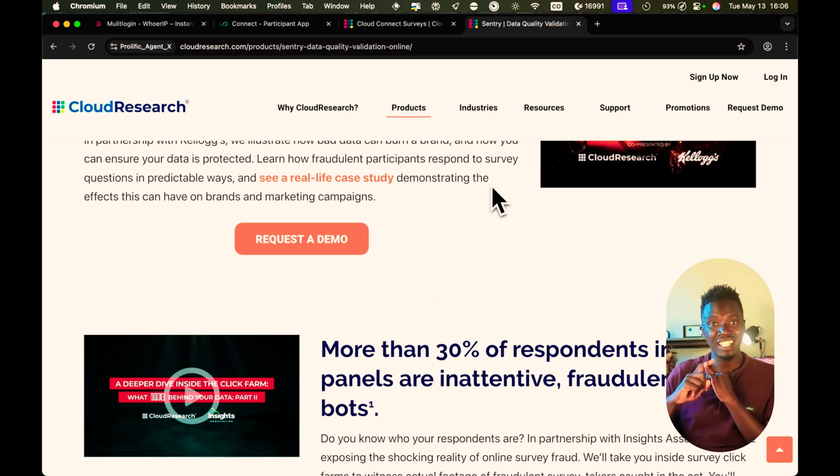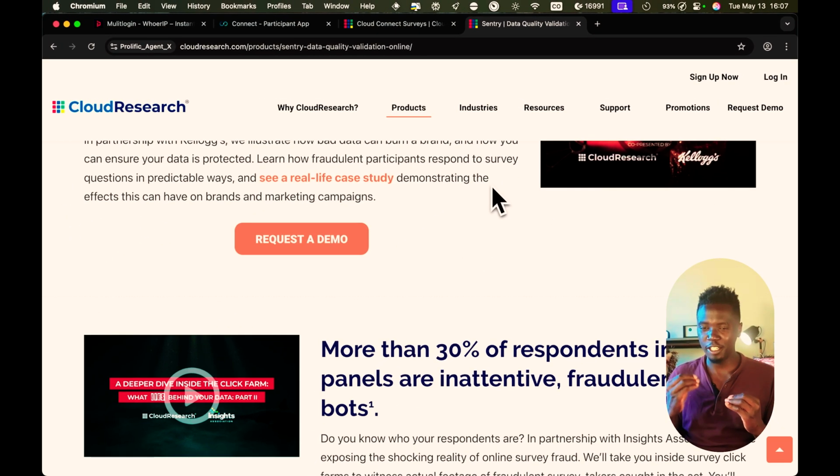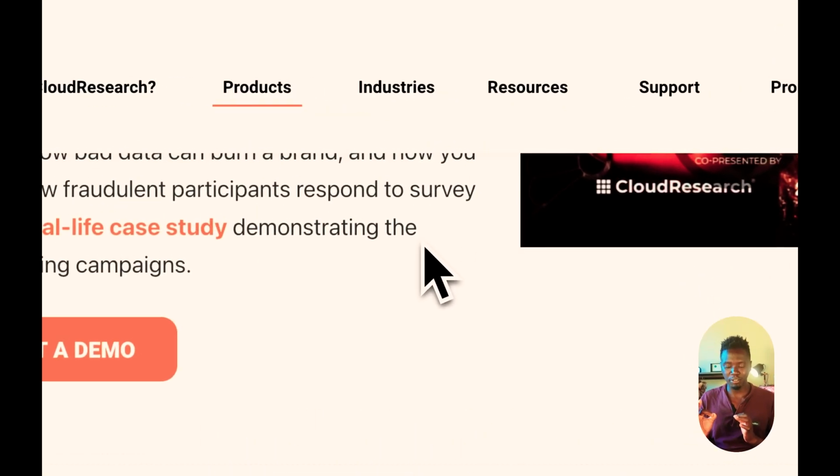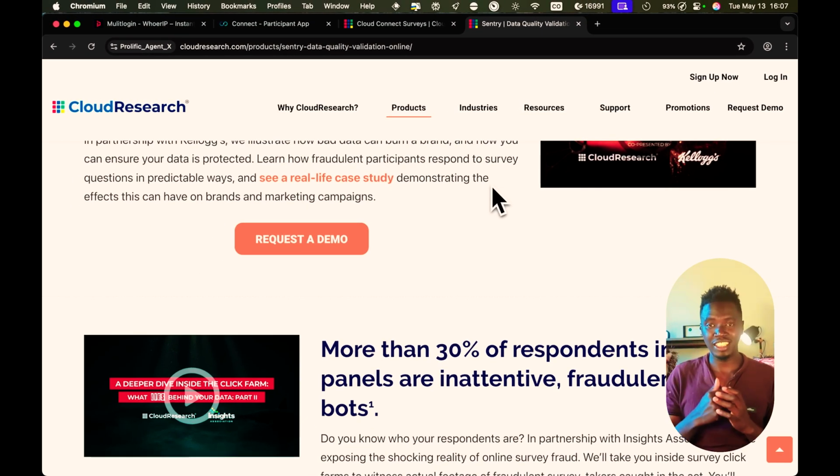The number one thing you need to bypass Sentry is a fantastic anti-detect browser. Basically, Sentry does very aggressive browser fingerprinting. Whenever they suspect a browser looks dodgy, you never get a reply from them. As such, to get a reply from them, you need a superb anti-detect browser. There are basically two anti-detect browsers that I've been using successfully to open Cloud Connect Research accounts that as of today actually work. The first one, the one I'm currently using all out, and I don't know why I'm telling you this secret, but I shall tell you nonetheless.